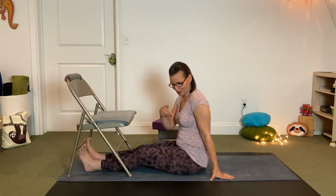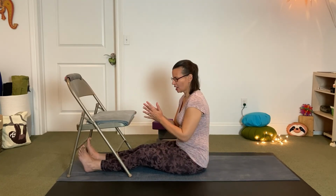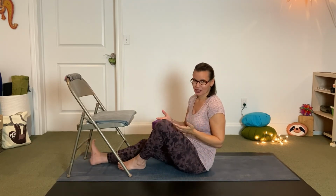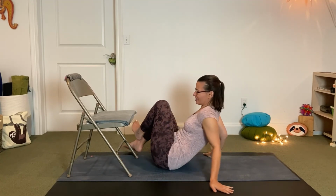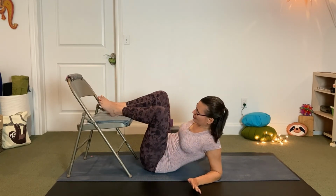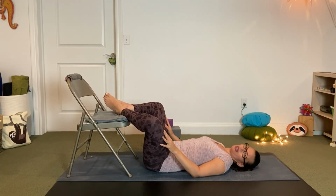For our next pose, we're again going to be lying down. Feet are going to be on the chair. This time, the soles of our feet are going to be together, knees open in a butterfly pose. And you might also know this as other names like bound angle, cobbler's pose. It's generally called butterfly in yin. I'm going to scooch a little closer to the chair. And I'll put just the feet up, taking my soles together and letting my knees open out.